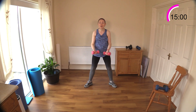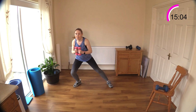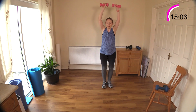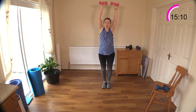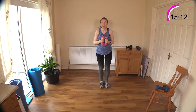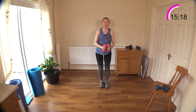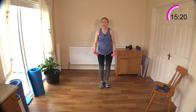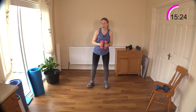So we have a side lunge and we're going to reach up in the middle next. Great mobility coming up now, the next one. So side stepping or side lunging, reaching up, other side, okay? Reaching up. Now, of course, if you can't reach above your head like that, especially with weights, try maybe out in front, okay? See how you go. Side step, reach up for anyone that cannot get into deep lunging or deep bends of the knee.